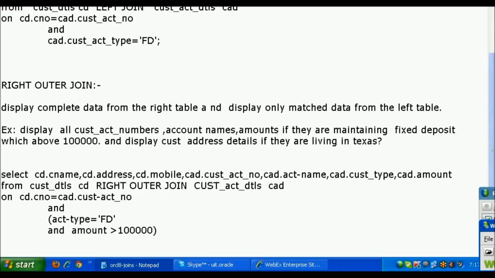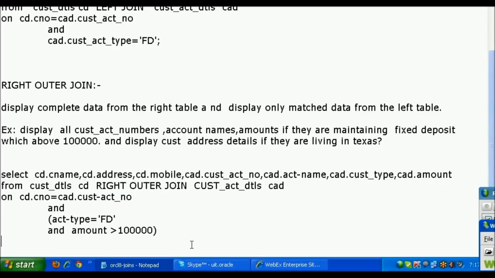First of all, the account number in the first table should be equal to the account number in the second table, that account type must be fixed deposit, and the amount of that account must be above 1 lakh.